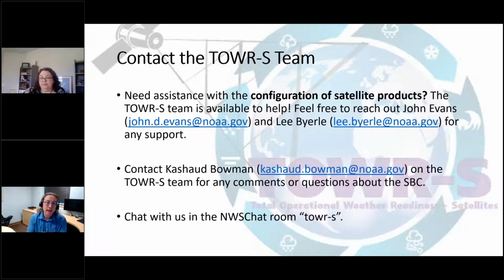The satellite initialization product is buried deep down in the code, and it actually requires a change to the AWIPS baseline. So I actually requested GOES 16 get added to GFE the day after the satellite launched. And as I said, it took well over 2 years for it to be able to get implemented into the field. So I think that's one of the biggest areas for improvement: if we could get a change so that we could add all of these satellite fields rather than requesting them individually and waiting.